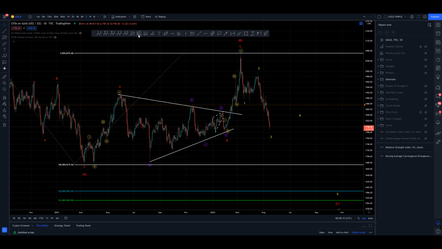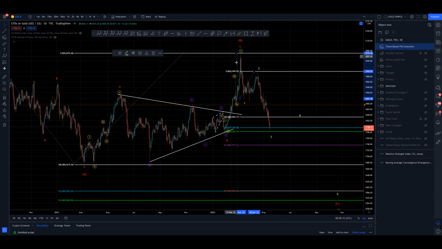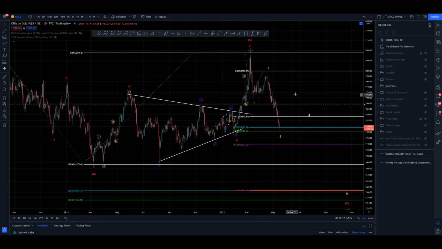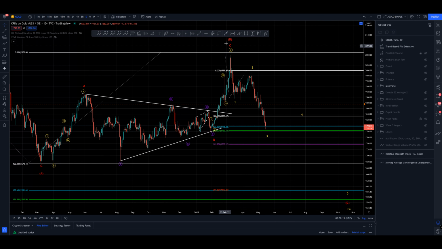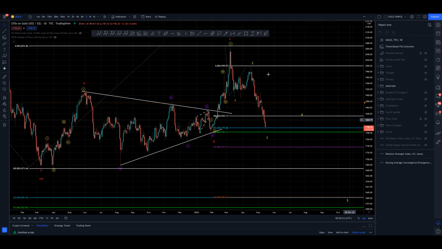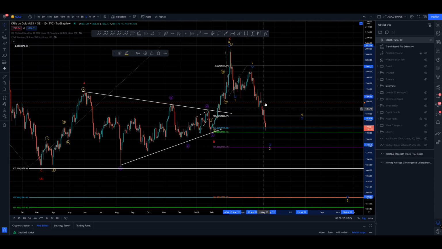So why would we suspect it to be 1, 2, 3? Well, ABCs tend towards parity. Now they only tend towards parity. That doesn't mean they have to be equal to one another. So the A doesn't have to equal the C. It's just more common, or it tends towards that commonality of parity. In this case, the 3 has already come beyond the 123.6. Not quite the target we'd like to see for a 3, but there is an argument that there's still 5 wave substructure in here that's incomplete and could bring price lower.